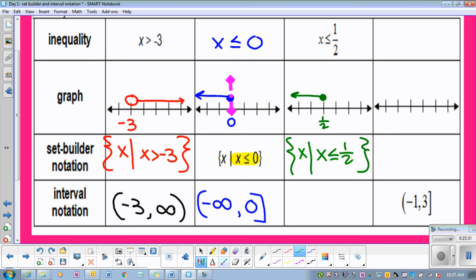Now, what about the interval notation? Can somebody read me theirs? X such that X, and then, no, we already did that one. The one below it. Parenthesis, and then negative infinity, and then a comma, and then a half, and then a bracket. Good. Perfect. Everyone else get that? You okay with that one? Yeah?